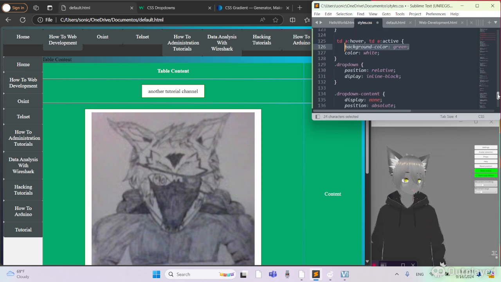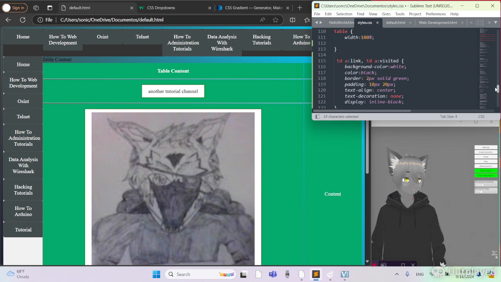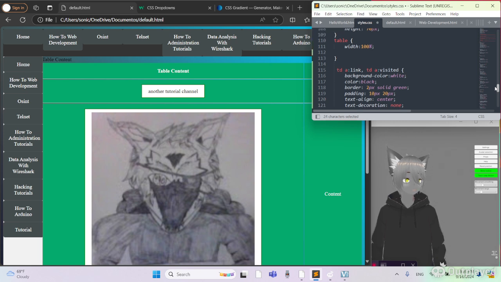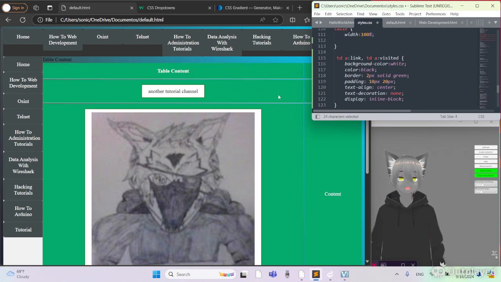Let's see. Should be TD, because TD is like these containers here. So that's the border. Okay, that's not it.